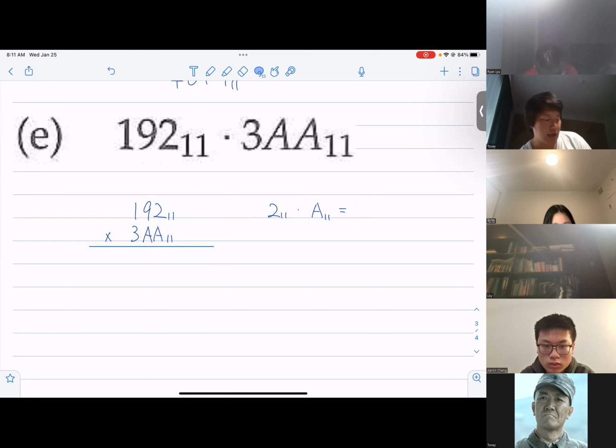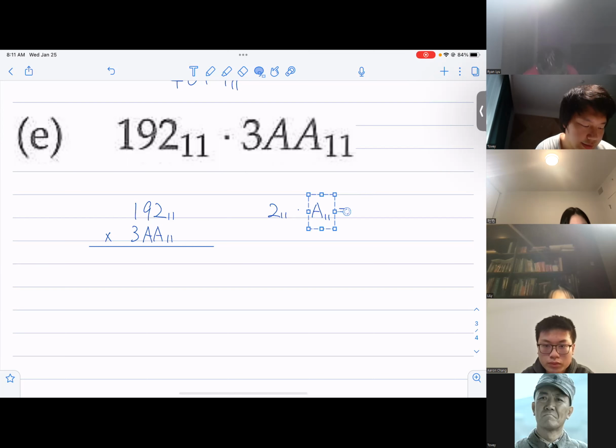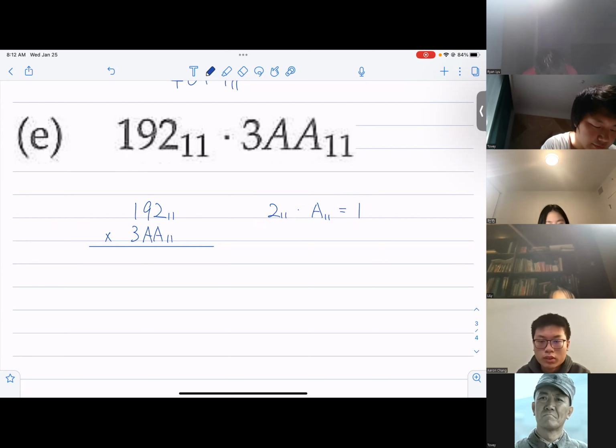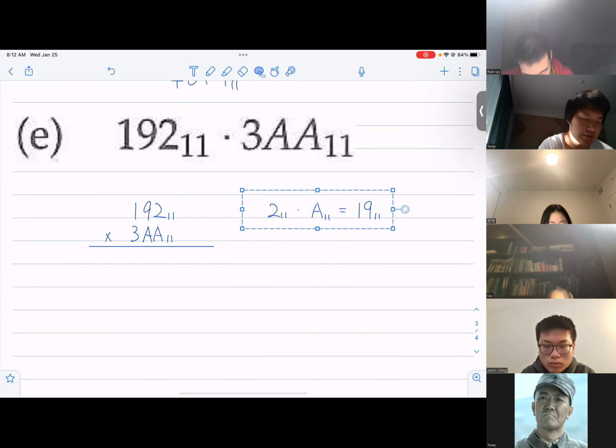Okay, I'm gonna give you guys an example. It's not hard. You can always convert it back to decimal, okay? So remember that we call that A is 10, right? If A is 10, 2 times 10 is 20. It's 10 plus 10, 20, right? And 20 in base 11, that means you have to put a 1 here. And 1 means 11, right? For the second digit, 1 means 11. So that means you have another 9 in base 11. See if that makes sense.